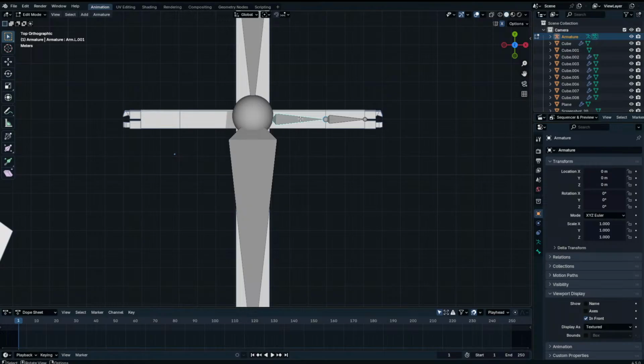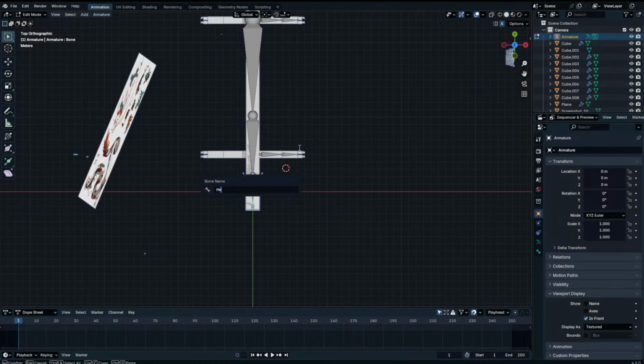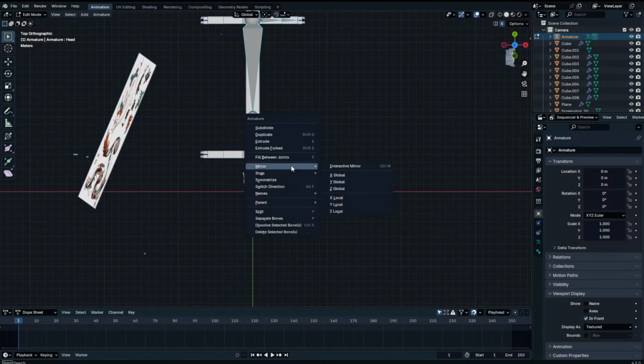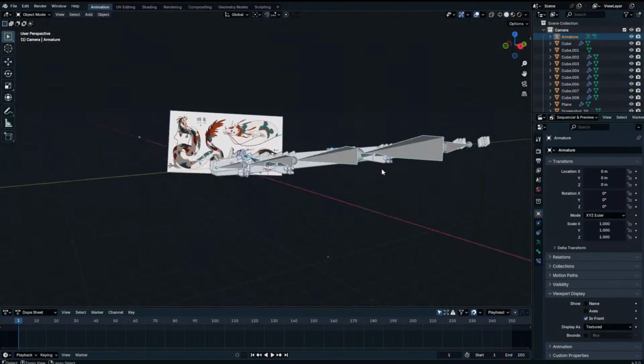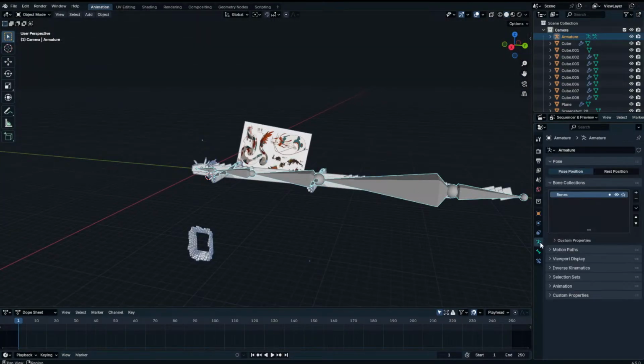Okay, move it back. Call this leg.left side, and then this is gonna be called shin.left side, and this is already gonna be called head, and then everything will be symmetrized. And yeah, we now have everything, all the bones ready at least.